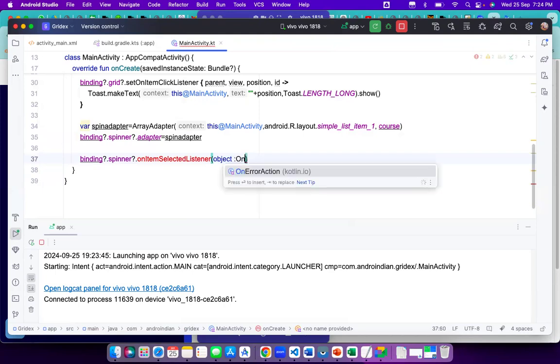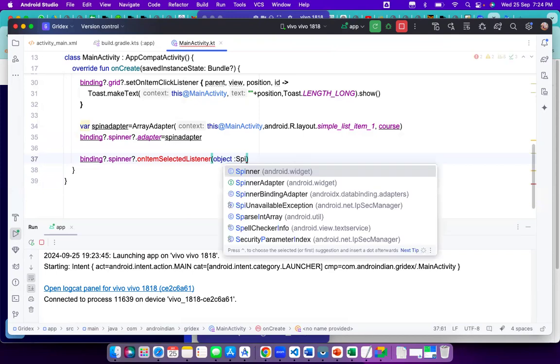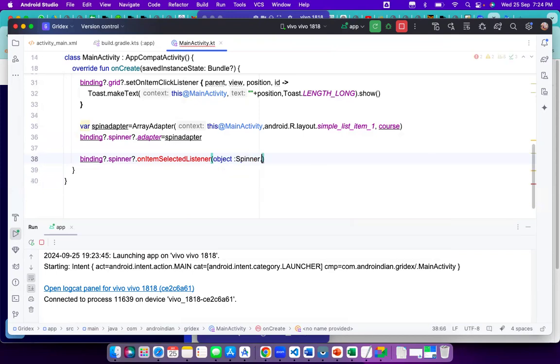So here, spinner.onItemSelectedListener, it is an object, then OnItemSelectedListener. Why is it not coming here?